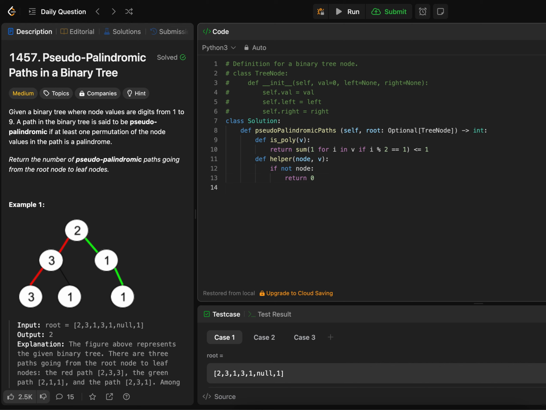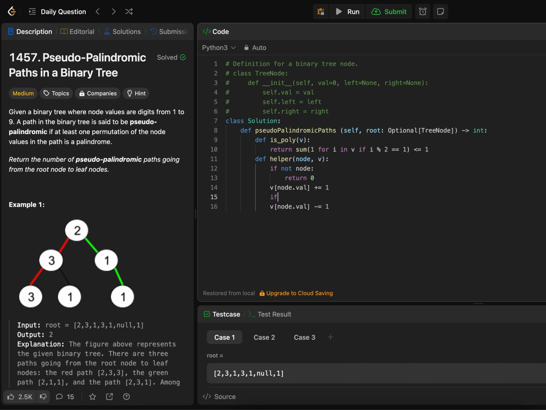Second thing, we will add the current value in v. So v at node.val increment by 1, and after we check all nodes we need to decrement it.